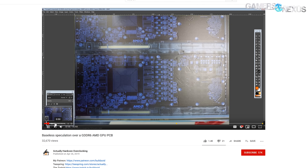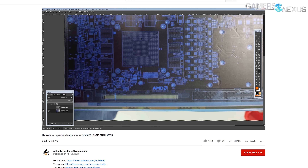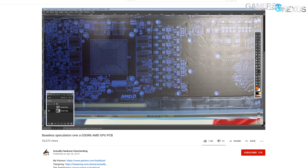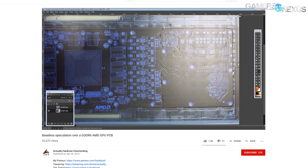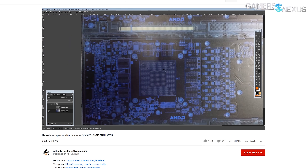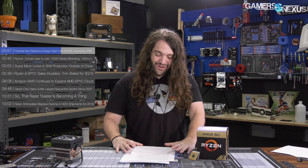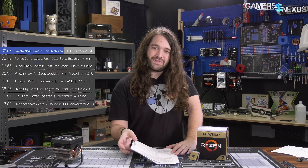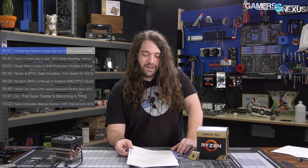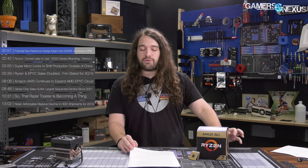A couple of items of note: the images show eight memory packages surrounding the GPU, and the packages show a BGA package size of 180 balls on the ball grid array, indicating potential use of GDDR6 memory. According to BuildZoid, the eight-phase VRM could be making use of 70-amp smart power stages and using two eight-pin connectors. The card likely approaches a 300-watt TDP — anything more than that, as BuildZoid says, the card becomes a meme, and that does scare people away from going over 300 watts.